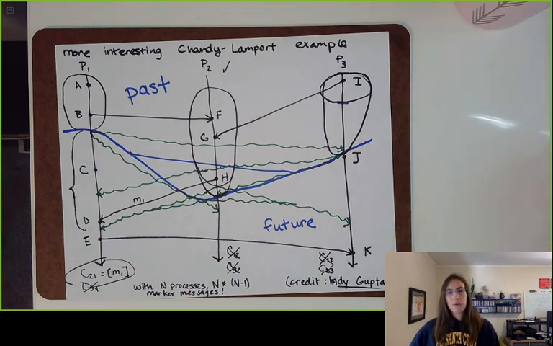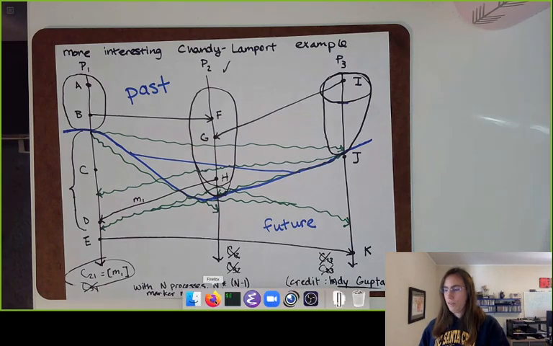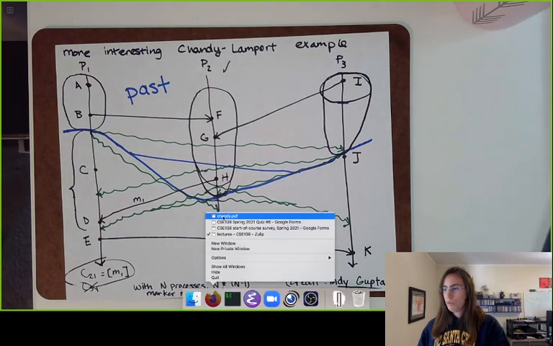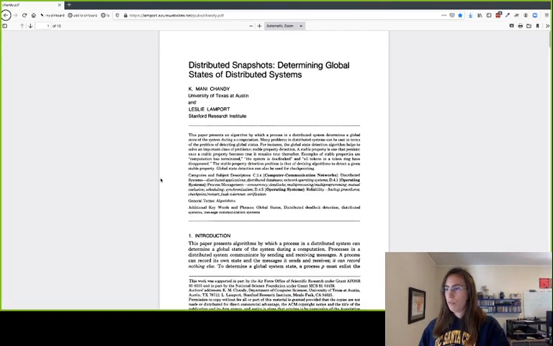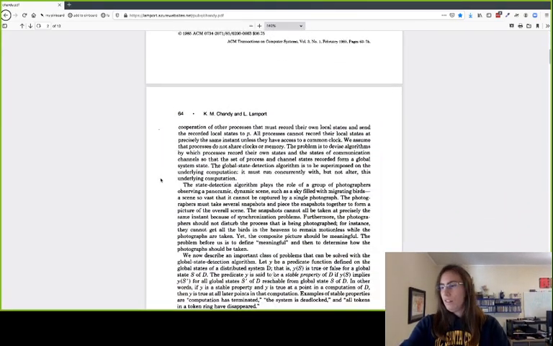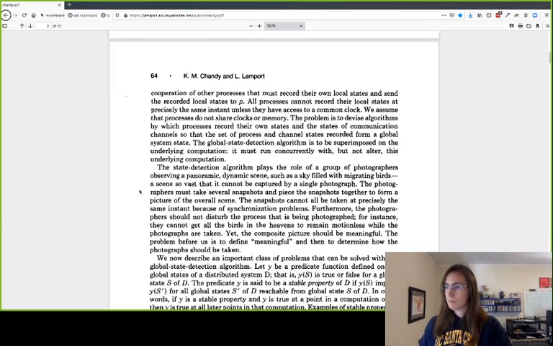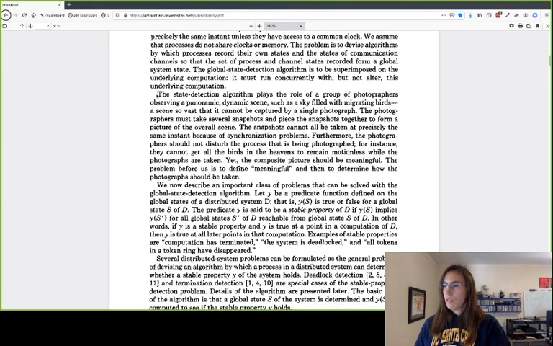So I really like this question about whether a snapshot represents one moment in time or not. And that actually reminds me of a quote that I would like to share. This is from the original paper about the Chandy-Lamport algorithm, which, as we talked about before, came out in 1985. There's this really beautiful paragraph from this paper that I love, that I want to share with you.